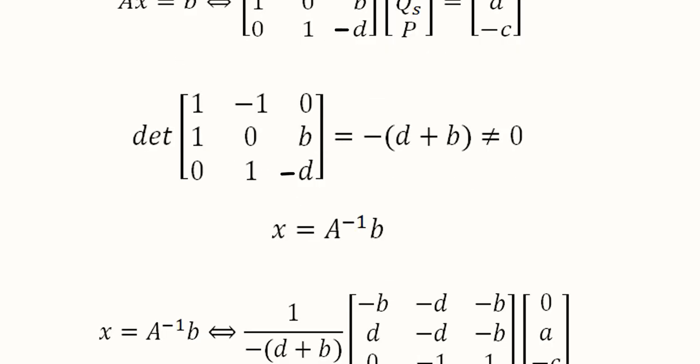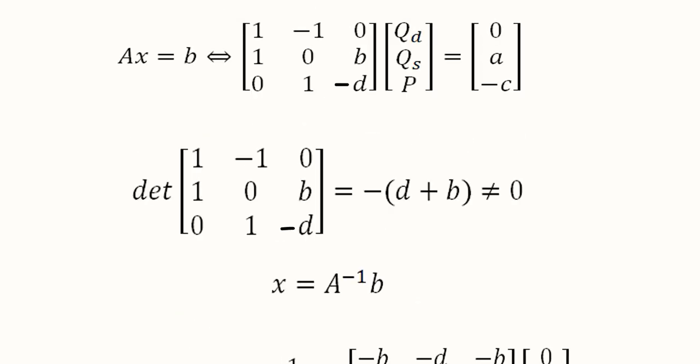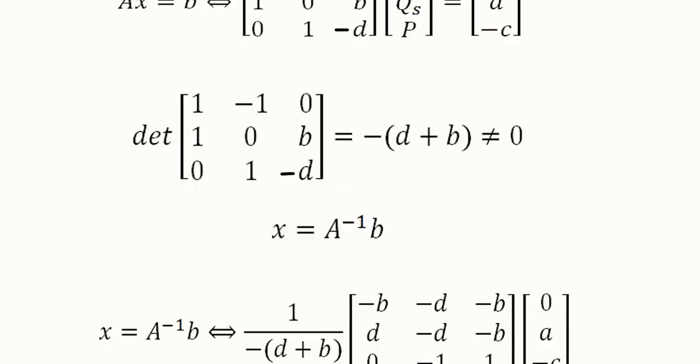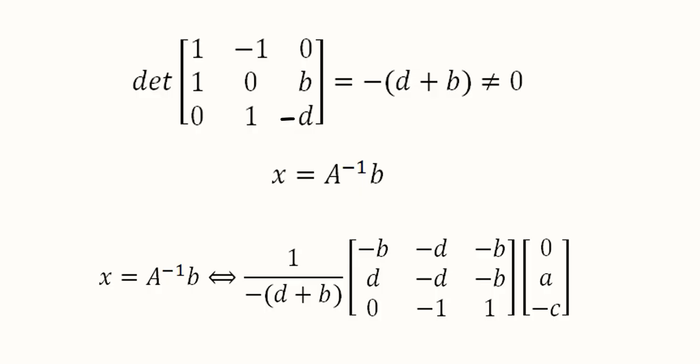Then we have this inversion of this equation. We want to find out x, so A is shifted to the other side and it becomes A inverse. For A inverse we have the adjoint, and we have here the determinant.